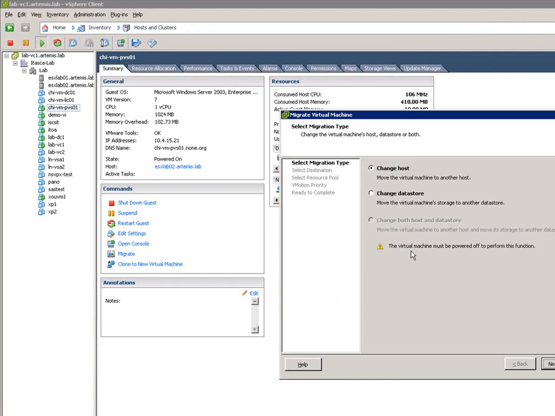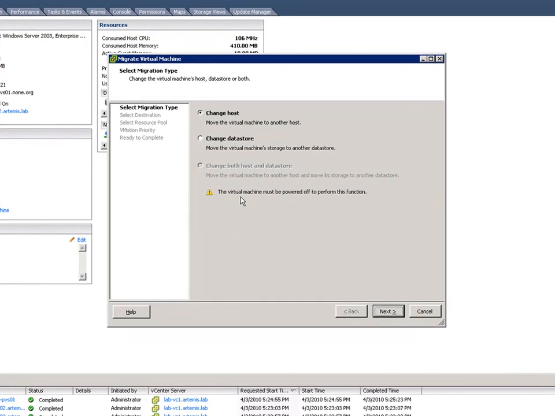I'm going to click on migrate. Now when you right click on it and do a migrate, it gives you the option of what do you want to do as far as migrate, because the same migrate command will either do storage vMotion, which we're going to talk about a little later on in this module, or it will do traditional vMotion. And traditional vMotion is you're just changing the virtual machine's host from one host to another. So logically that virtual machine will live somewhere else. Now you didn't see that when we did the drag and drop, because you were automatically telling it that I just want to move this VM from host A to host B, so it didn't prompt you for what type of migration do you want to use.